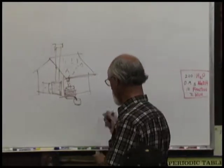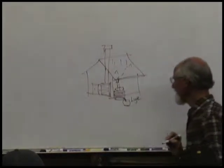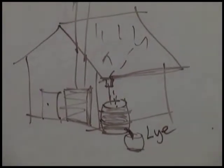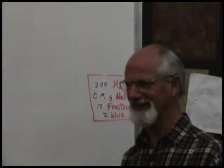And they gave a name for the liquid in the pot. They called it lye, L-Y-E. And it's mostly potassium and sodium hydroxide that's in it. But today we're going to use some lye. It's always good to have lye.